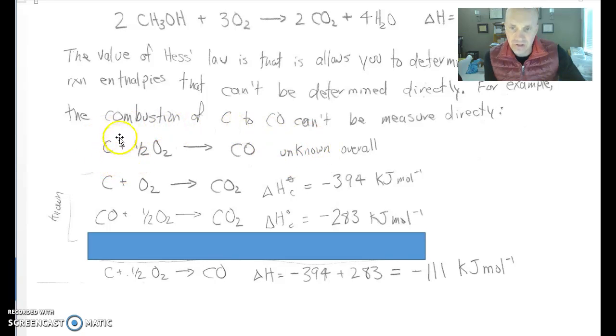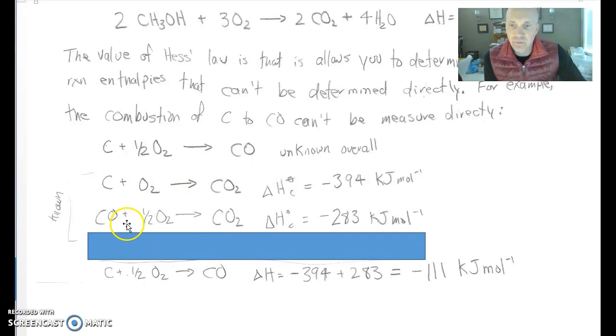First of all, take a look at where things are in the desired reaction. We've got a carbon all by itself on the left here. So when we look at these, I can find this one right here, which has got the carbon all by itself on the left. So that's probably going to be left as is. Something else we have here is carbon monoxide on the right.